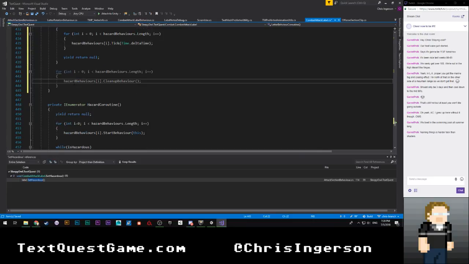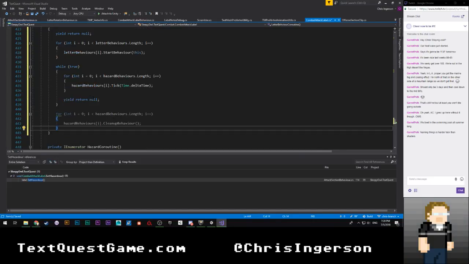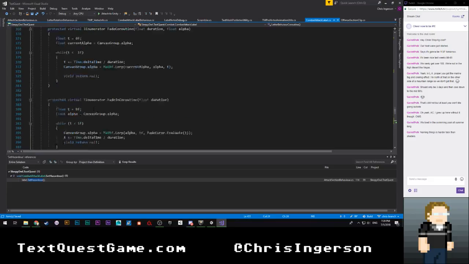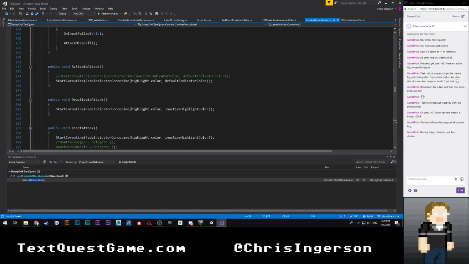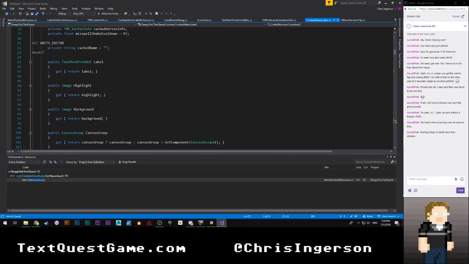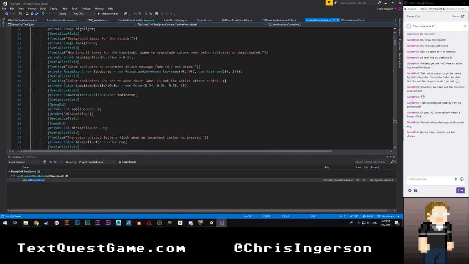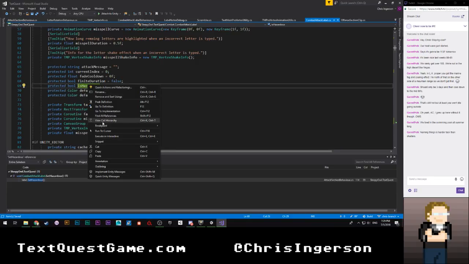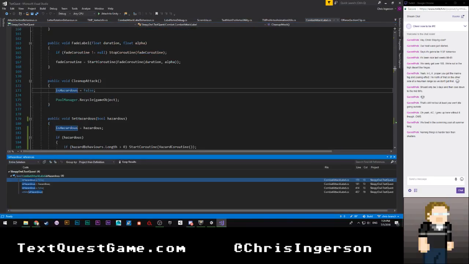Yeah, naming things is by far the hardest thing for me because I always get stuck up on names. Okay, so first up, I want this to be water behavior. But I can't make this while true because I do need the behaviors to clean up, which means that this can't be the case, which means that I unfortunately need to go up to here. Oh god, this script is getting way too big. There's too much going on in this. Find all references. Where do I set you to false? Presumably on cleanup attack. Okay.